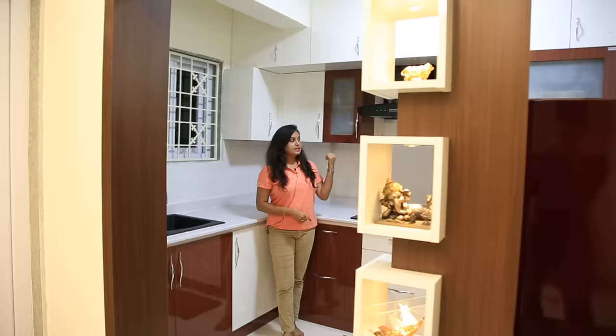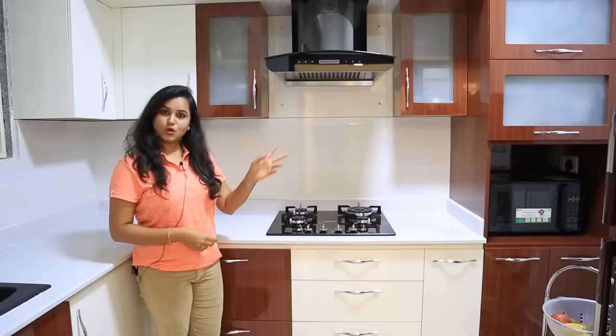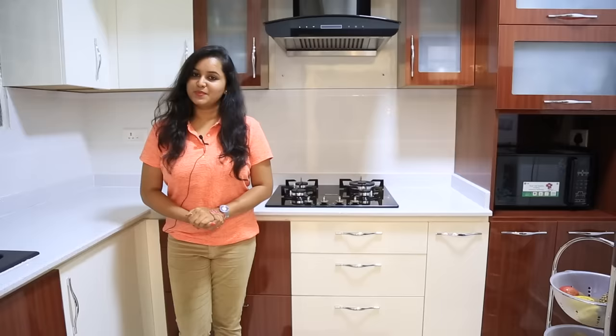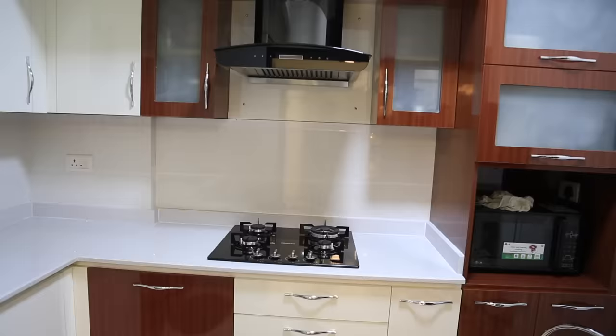We are now in the cute little kitchen. We have used white frosty glossy laminate and as a combination we have used brown glossy laminate which is going very well. On top we have given end-to-end lofts. On either side of the chimney we have given cabinets for easy access for spice and daily items. Towards my left we have given a tall unit with two hydraulic top lifts with frosted glass, with a provision for a microwave to fit in and a cabinet below for more storage. Right next to that we have a bottle pull-out, cutlery, cup and saucer, and thali unit. We have tandem boxes, cabinets for extra storage, a dustbin and detergent holder. We have given white quartz for the countertop which has a very nice glitter. Overall this kitchen is very beautiful and functional.